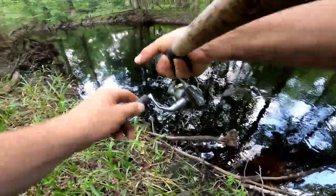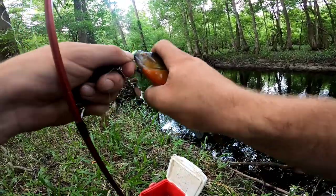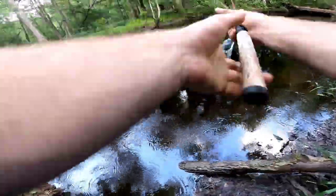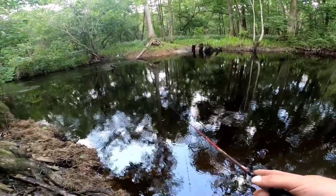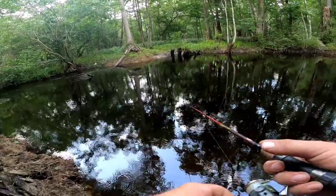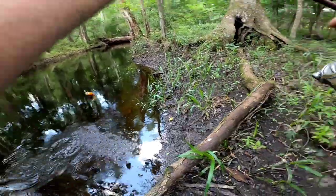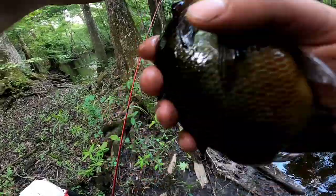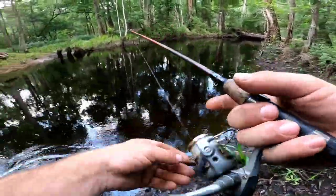There he is, running too — another red belly. Catching most of them in the middle. Bunch of stumps right there, probably a bass laying on it. Let's see what's there — nothing. Probably catch one in the middle, like I said — that's where these red bellies have been hanging out. That one's a little bit bigger than the others, not by a lot but a little bit. Got a nice mess of fish already, been fishing for a little while but not that long. They're biting pretty good on these beetle spins.